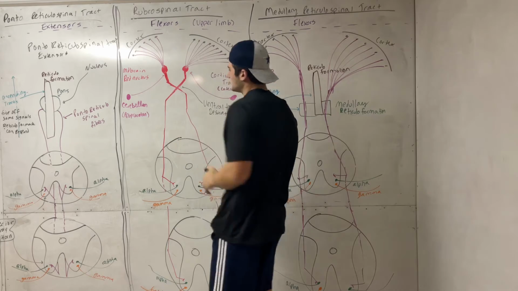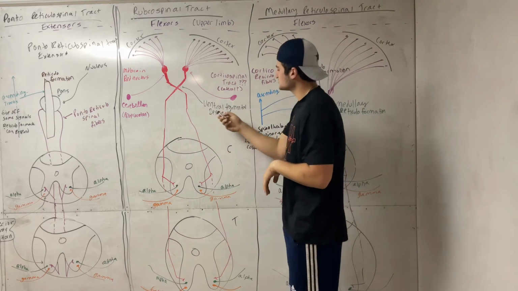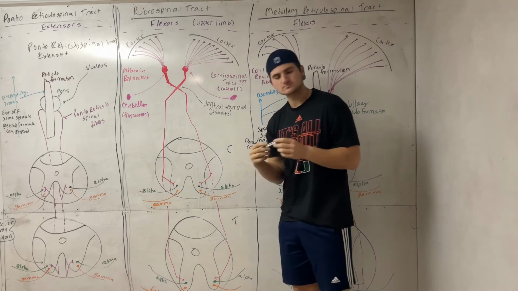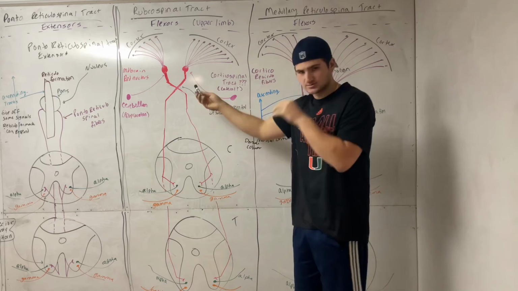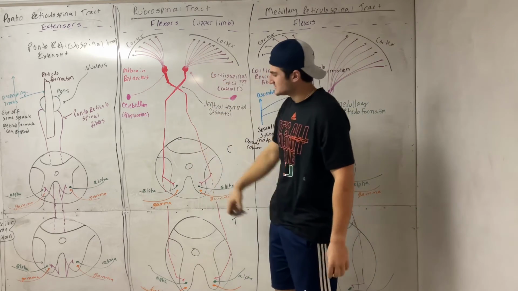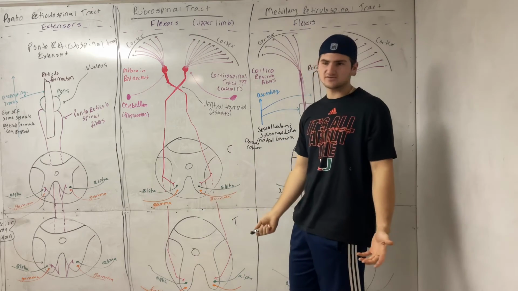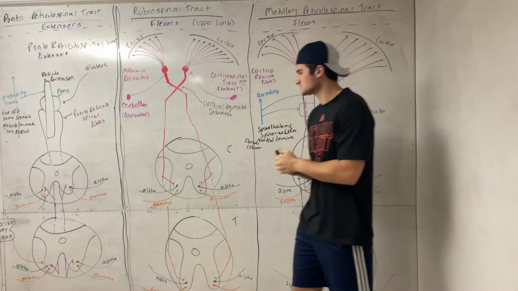The red nucleus, right? The fibers cross over now, so it's contralateral. They're going to crisscross at the ventral tegmental decussation. I'm going to talk about him in way more detail in a little bit, but for now, just remember this is the region where it happens. Okay, crosses over, travels down through what? The cross-sectional view of the spinal cord that we've been looking at for the past 10 hours.